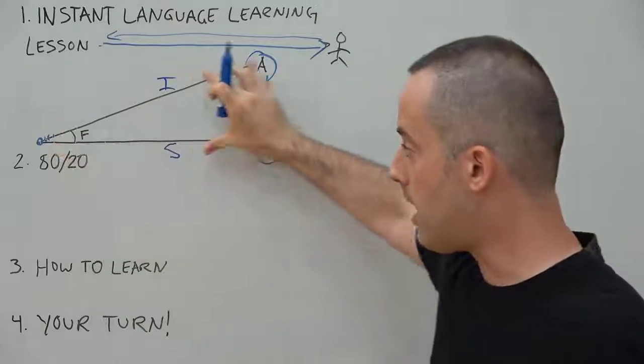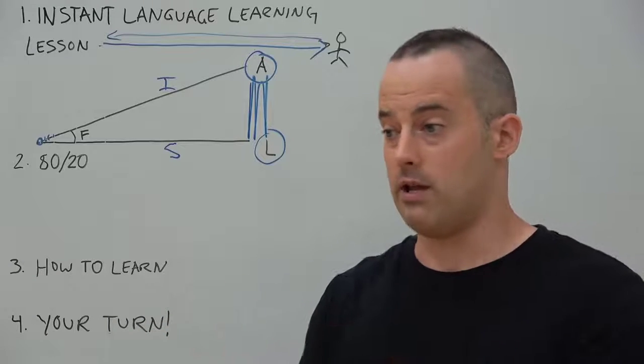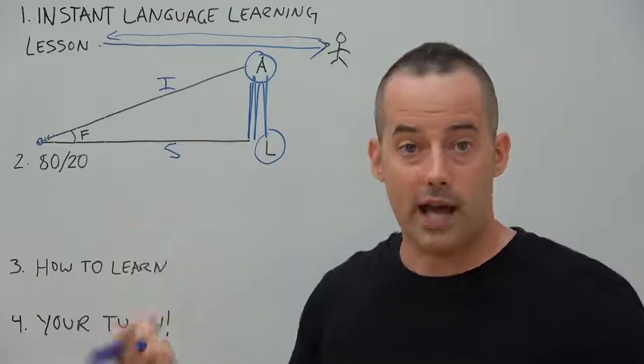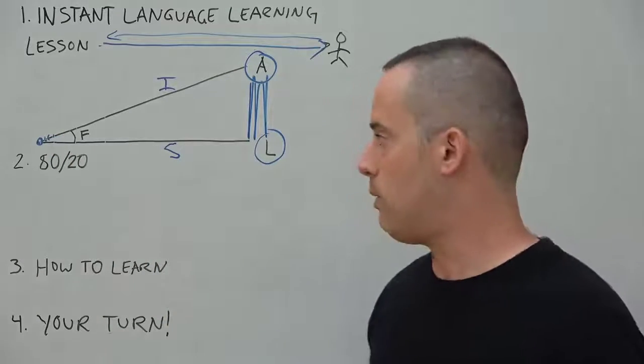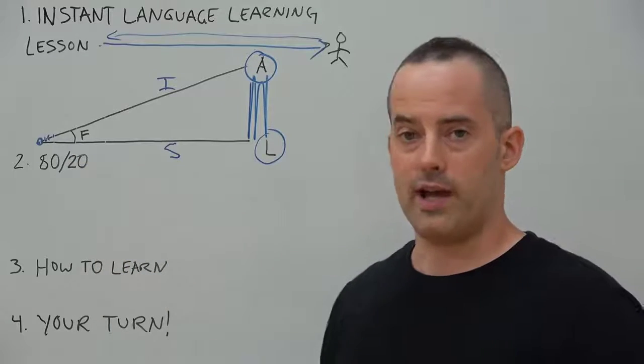And you can see over time how they create two very different learners. And this is why you can have a child in America that's doing the instant way of learning. This is how people naturally learn their native language. And then you have other students who are living in the same country, but using second language learning lessons.